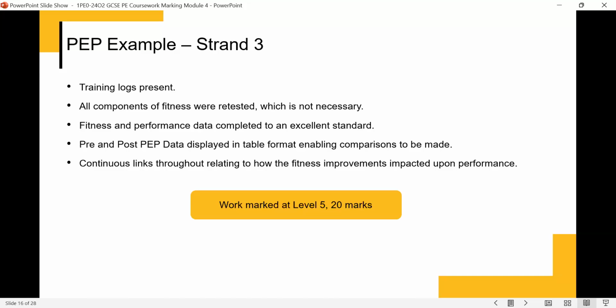performance is like. Is mid-test PEP data compulsory, or is pre and post data sufficient? No, it says in the spec only pre and post. I know some exemplars have shown mid, and some people have taken that as if you need it now. No, it's not. If you want to include it, then fine, no problem. But no, it's not compulsory to have mid-test PEP data. Got it right there.